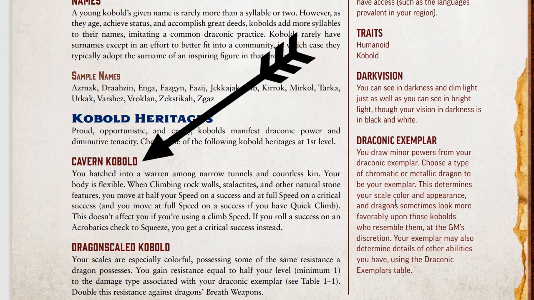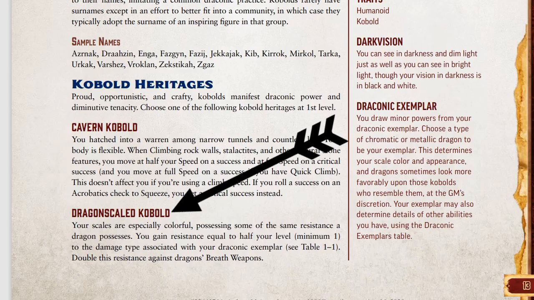If you want to be able to move all over in caves and underground areas, this is a fantastic heritage. If your party is tactical, this is also a very good heritage. Caves and underground areas are very common in this game, so consider this heritage if you want to take advantage of that. Next we have the Dragon-Scaled Kobold.